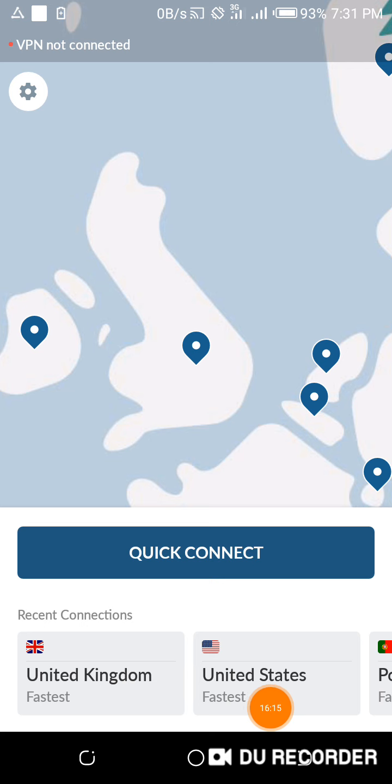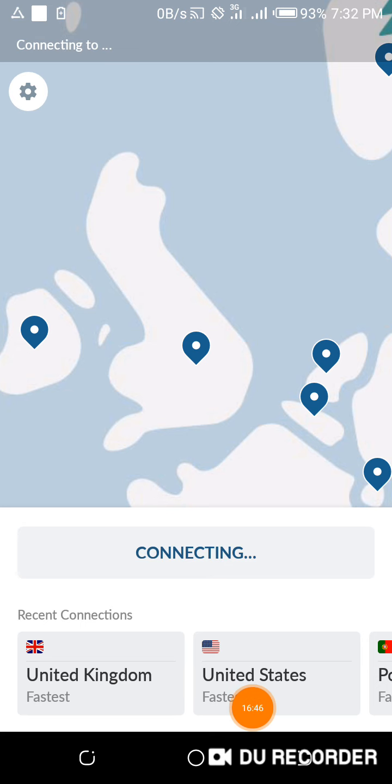Always change your country per click. If you use United Kingdom for the first click, the second click you can use USA, the third click Germany, the fourth one you can use Canada, Netherlands, Norway. These are the countries you can use to click. Always use these 5 to 6 countries randomly. Don't use the same country for the next click. Don't use the same country to click all your adverts in a day. Always change the country. So I want to use United States now.